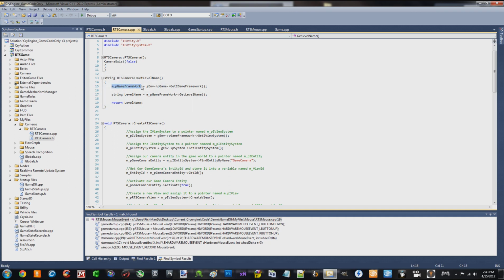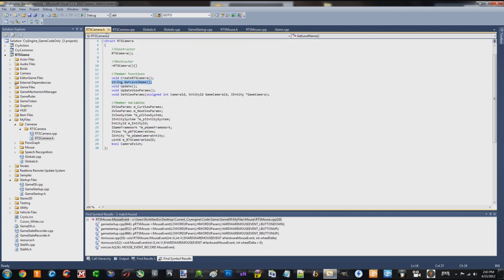mpGameFramework equals gEnv pGame GetIGameFramework. So this is already an existing function that basically returns the game framework. So the game framework is now put into this pointer mpGameFramework. Oh, by the way, it's a member variable.